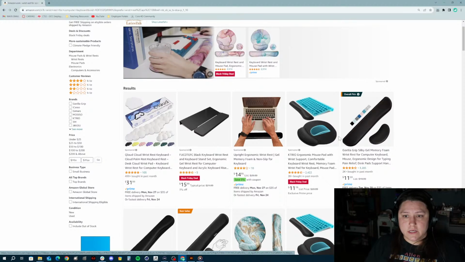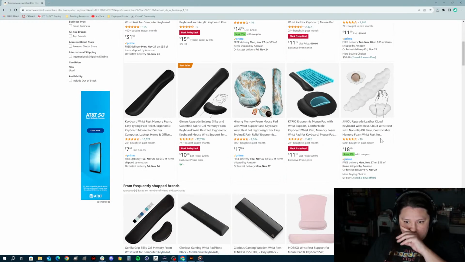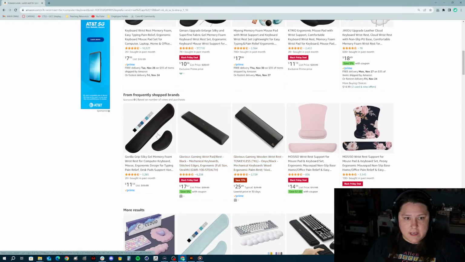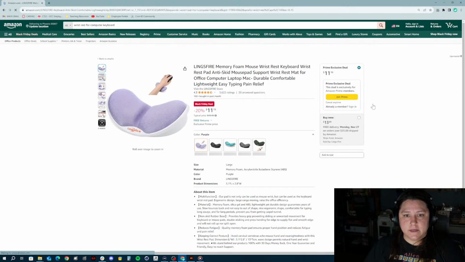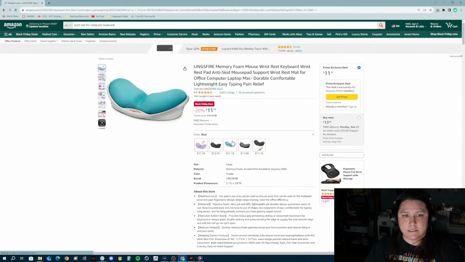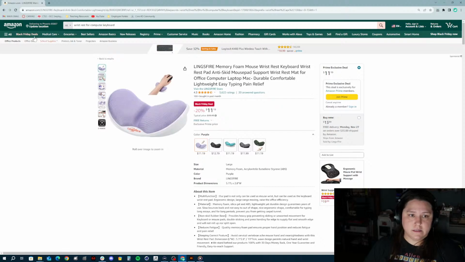So you guys can get these little ergonomic things. They're ergonomic, that's the key, right? Here's one that they sell for the front of the keyboard and also for your mouse here. Some cute ones if you guys want to do that. These ones are really nice because it really kind of cradles your wrist. So this is specifically separate.